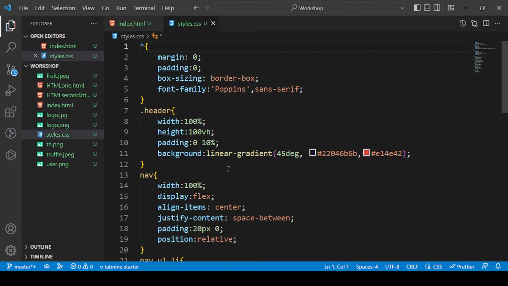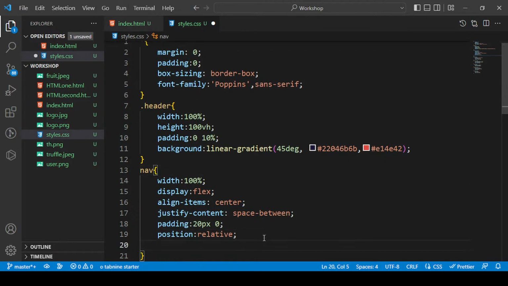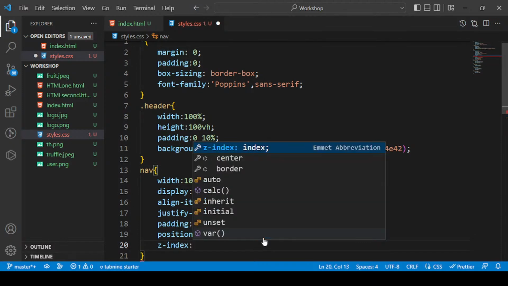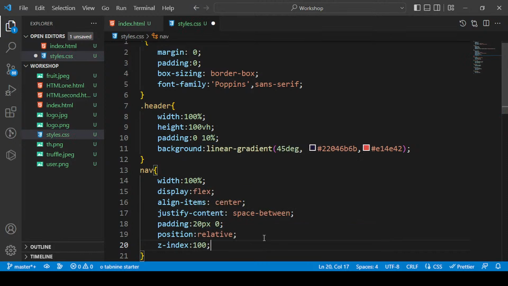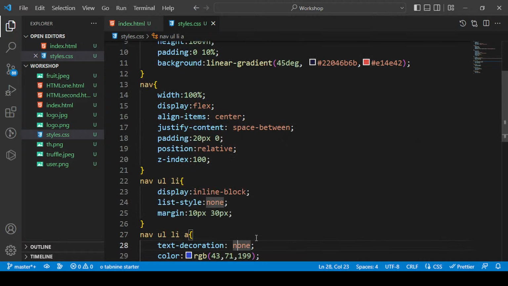Our first property will be the z-index property. It will be either 1 or 100, which throws the navbar to the front or back.